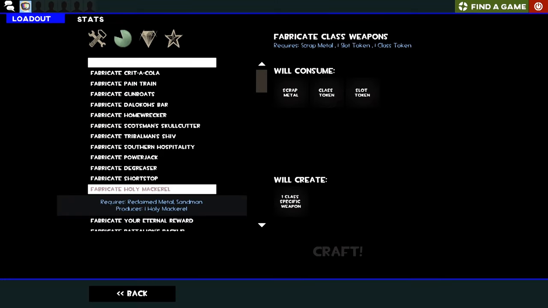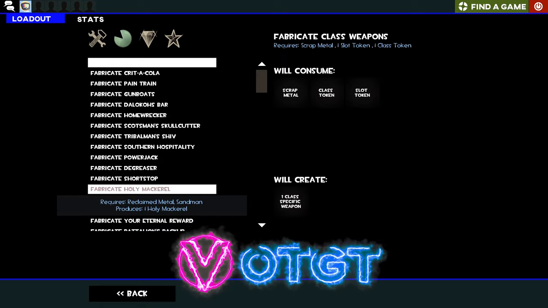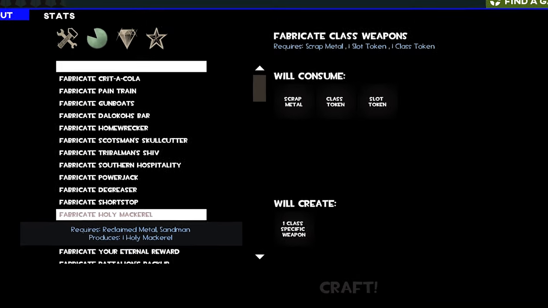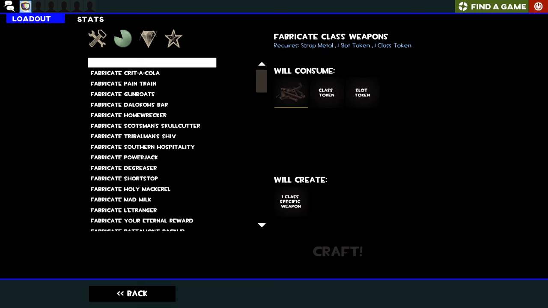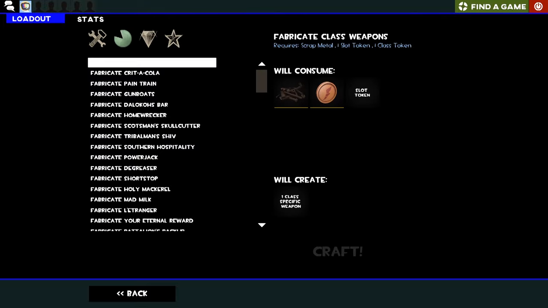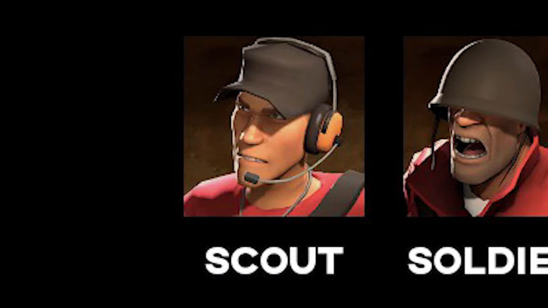Well, welcome back to Team Fortress 2, and today we're doing another crafty loadout type video. The premise is very simple. I craft a loadout using TF2's antiquated crafting system. We then play with that loadout and aim to get a kill with every weapon I have crafted, if that is possible. So, one bit of scrap metal, one class token. We are doing the Scout today. I did start with the Pyro, but we're going back to the start of the class lineup.